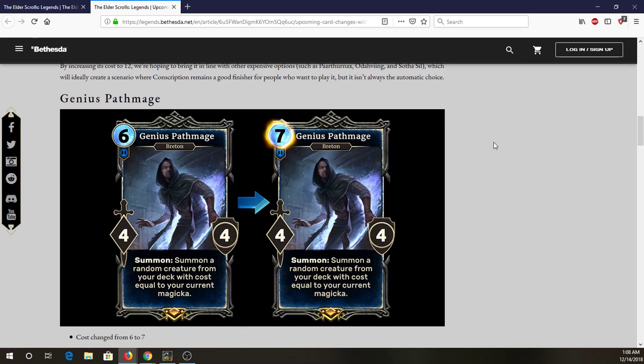Alright, moving on to the next card, Genius Pathmage. This is probably the second most significant change that was made. In my opinion, the best deck in the game is still Nixox Telvanni, and it's been that way for quite a long time. The reason you don't see that deck that much is because it is mentally draining to play. That is the single hardest deck to play in this game, and it's hard to sit down for 2 hours and play that deck.